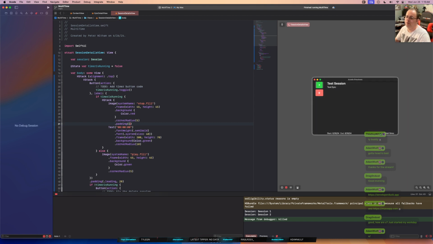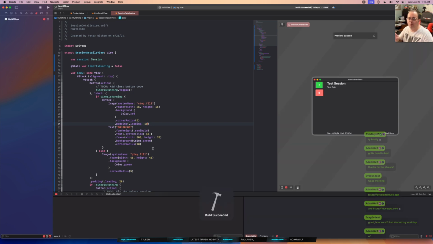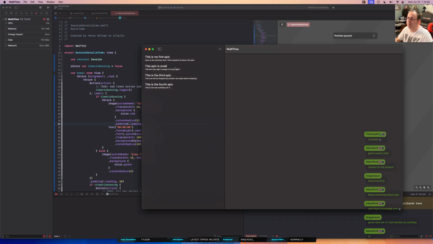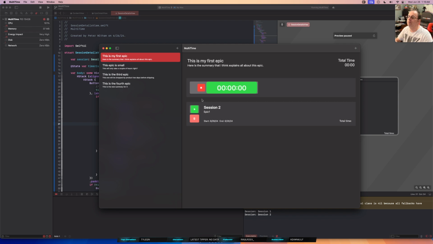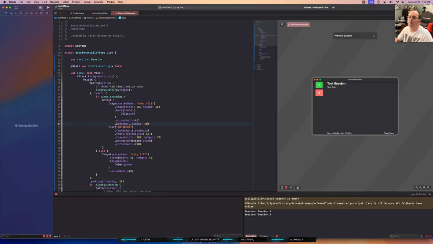Let's just do a leading of, say, 40. Let's see what that looks like. Just want to put some separation between the time and the button. Oh, I put it in the wrong place. Sorry, not leading, trailing. Slightly different.